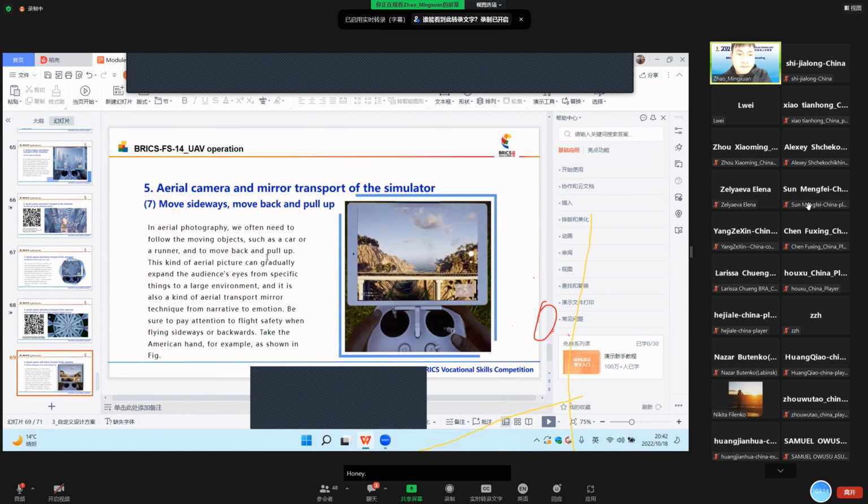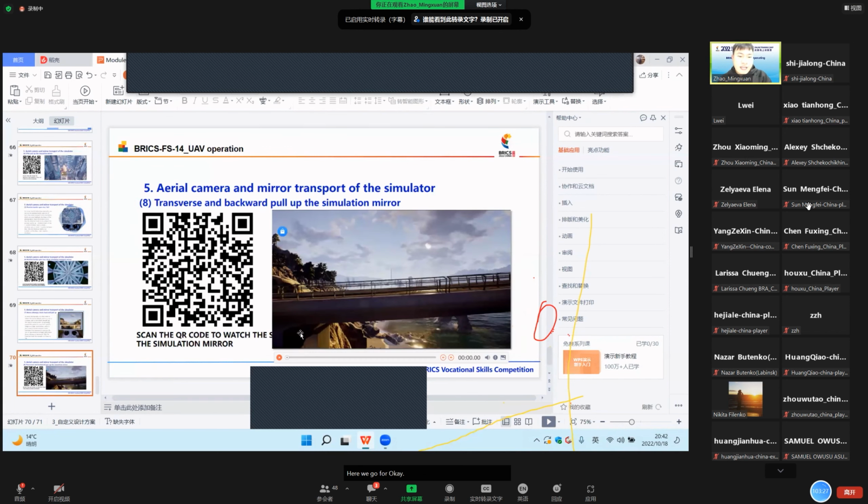It can highlight the shape of the photographed object, decoration sense. And this is a move sideways, move back, and pull up method. When shooting a moving target, you can use this method. Now let's watch the video.